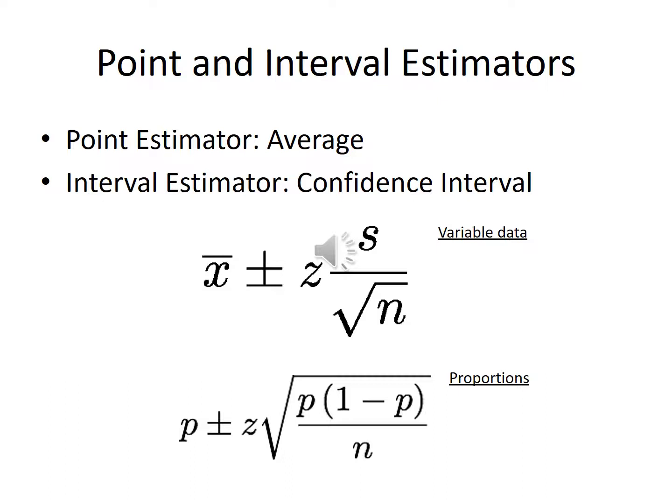You've seen this on polling, 44% plus or minus 3.4%. That's what they're doing here. They're just taking variable data, and they're doing a point estimate of what the average is. The other one is proportions. I've got a first pass yield of 98.7. I do a test, I get a 96.2, and I can do the same thing. I could take the new average, take it times the z-score, and what you're seeing there, p times 1 minus p divided by n, I'll take the square root of that. That is the standard deviation for defects or for discrete data.